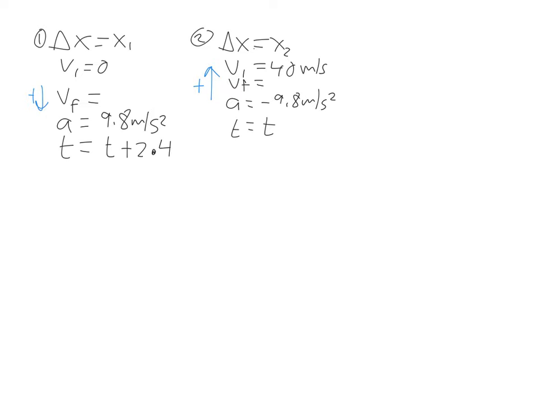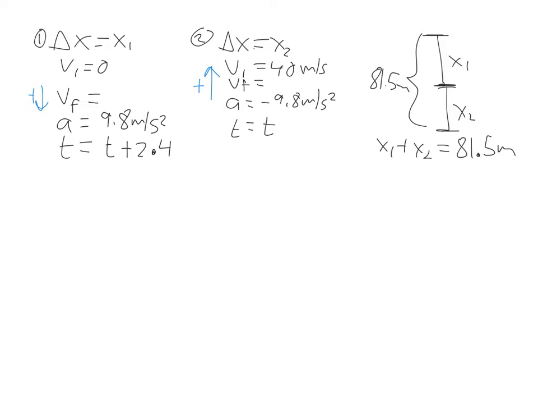So here's really what I'm thinking: one object is going to start here and fall some distance x1. The other object is going to start from the ground and go up some distance x2. And we know that those distances just have to add up to the 80.5 or 81.5 meters. So the way I'm going to eventually link these two is to say that x1 plus x2 equals 81.5.